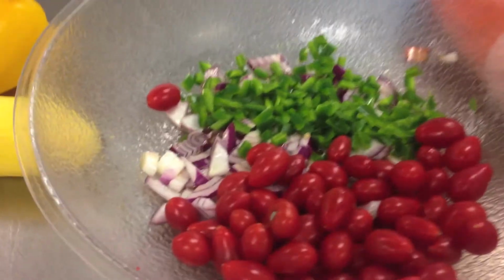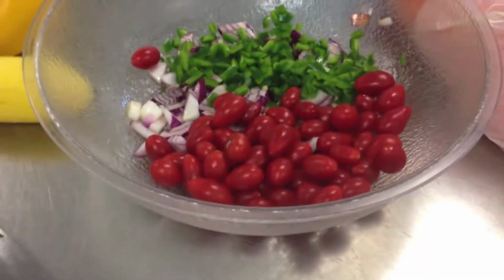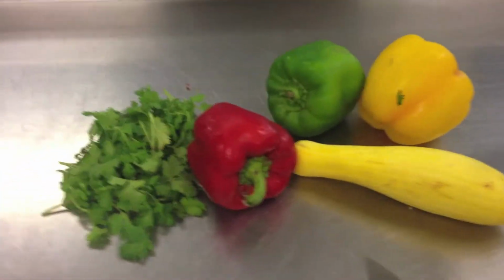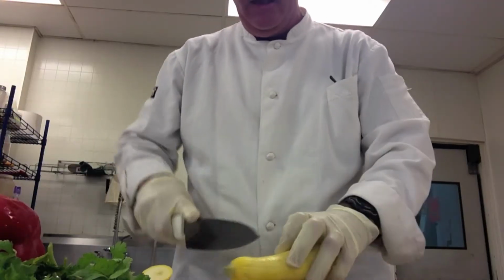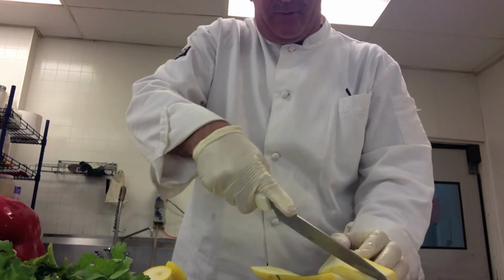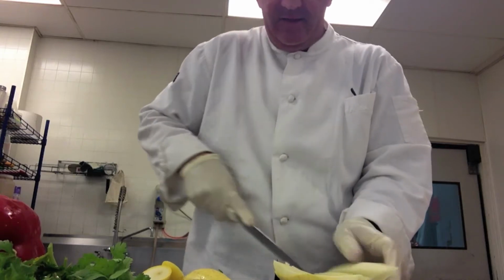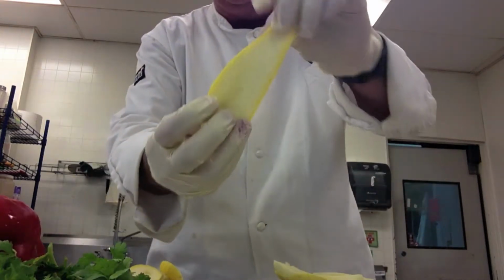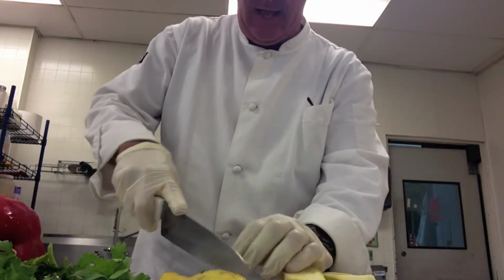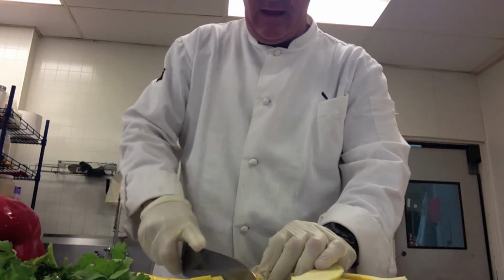Okay, so the cherry tomatoes I just threw in, you've got your peppers in there, and you've got your red onions. We want these to marinate as much as they can, so I'm gonna stir them up a little bit, and then we'll get chopping on these. This and zucchini are a little tricky. I learned something from one of my brother-in-laws. Really, the best part of them is the outside part. I'm trying to avoid the seeds because they're bitter and they get in the way. So this is the part that I actually want to use. And I'm just going to dice that. It doesn't really matter the size.